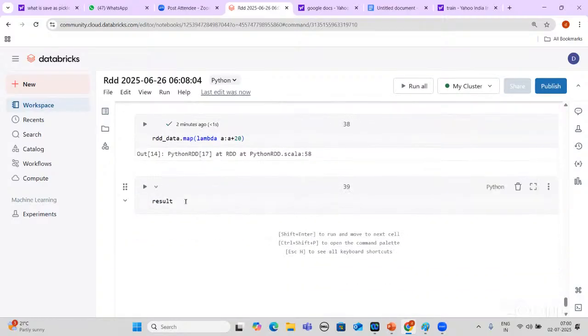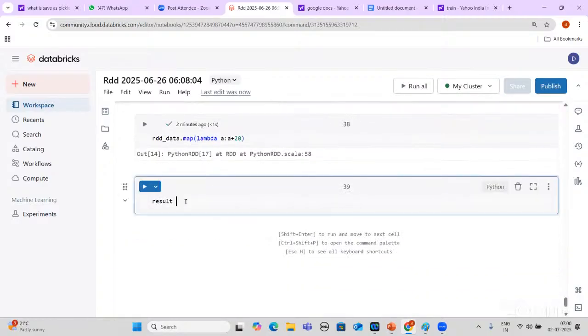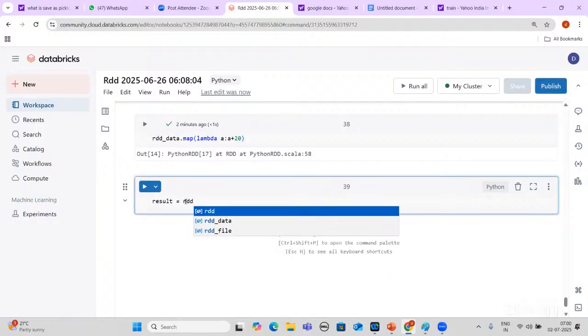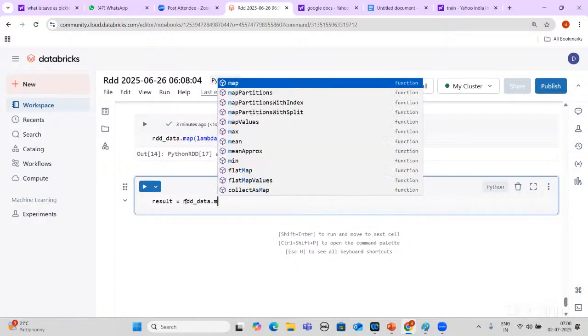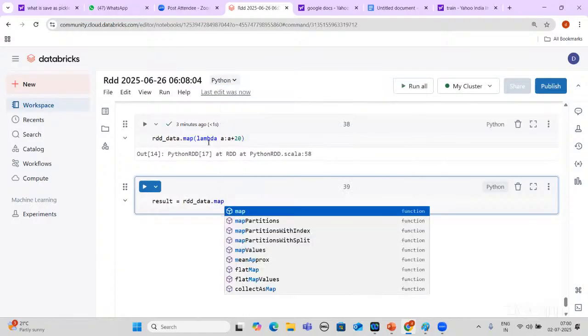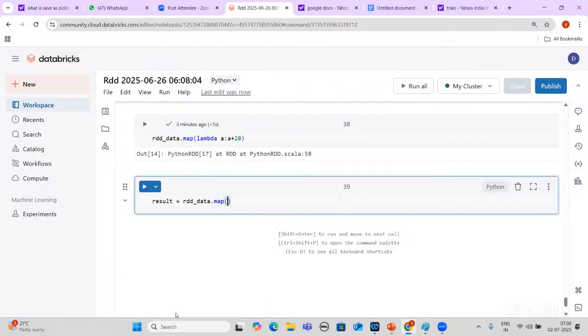So result equals to RDD underscore data dot map, the same function above, lambda a plus 20.